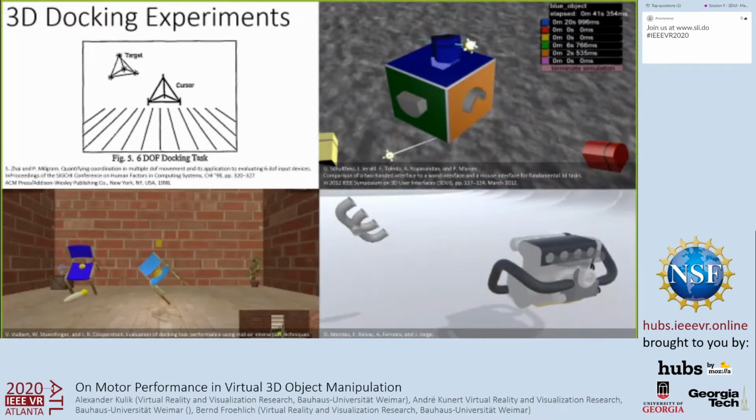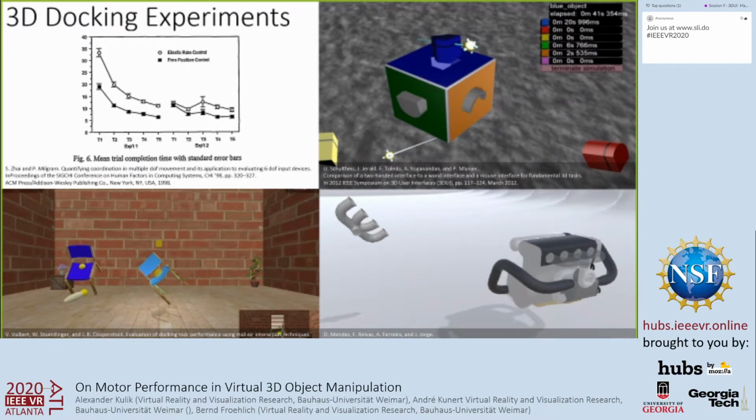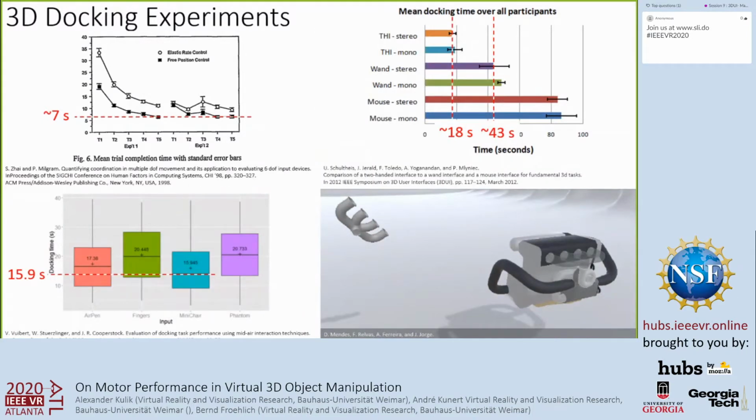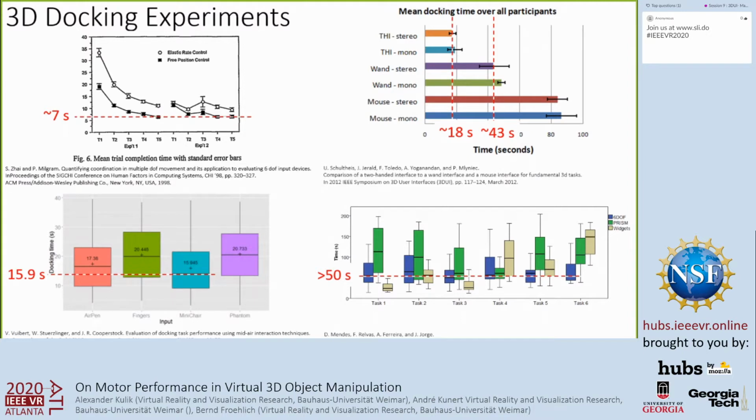In Zhai and Milgram's study from '98, for instance, participants improved their performance enormously during training, as you can see in this diagram, but eventually they settled on 7 seconds, which it took them to move an object from A to B. Later research often revealed even longer task completion times for virtual 3D object docking.